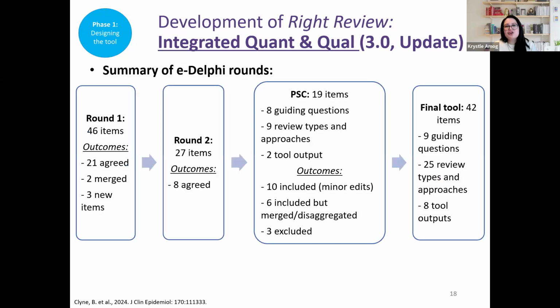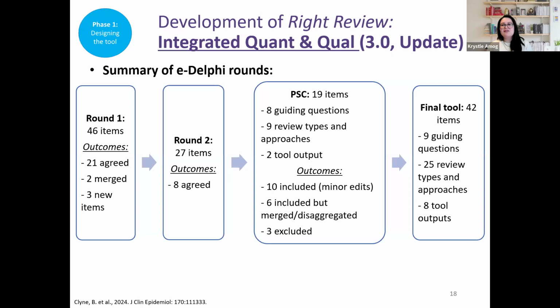And then to summarize across the Delphi rounds, 21 of 46 items reached high agreement in round 1, with 3 new items suggested from comments. This meant that 27 items were presented in round 2, with 8 agreed upon. So this left 19 items for discussion by the project steering committee, and of these 19, 10 had minor edits, 6 were disaggregated or merged, and 3 were excluded.